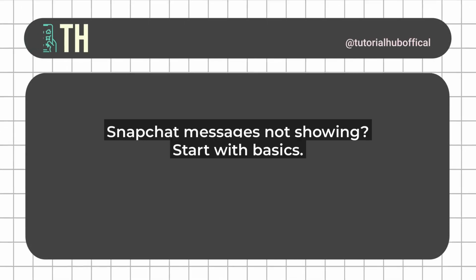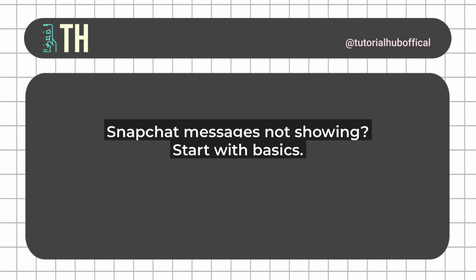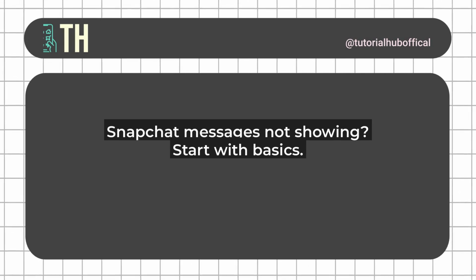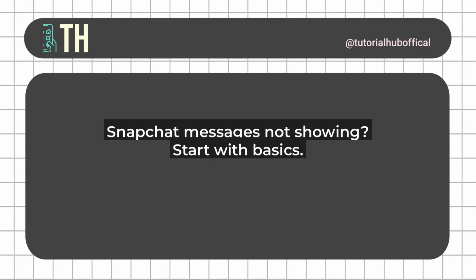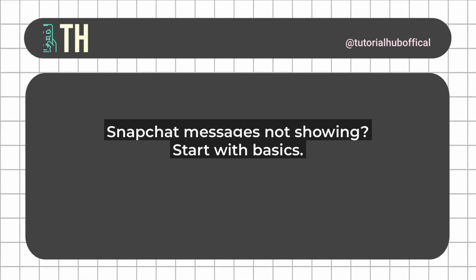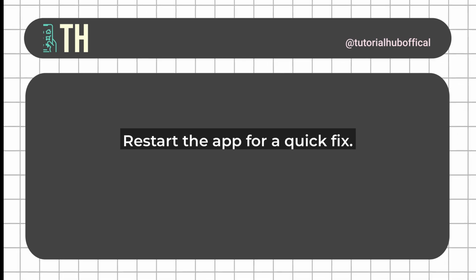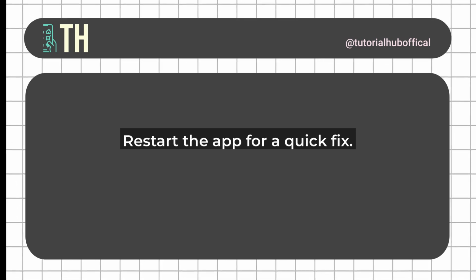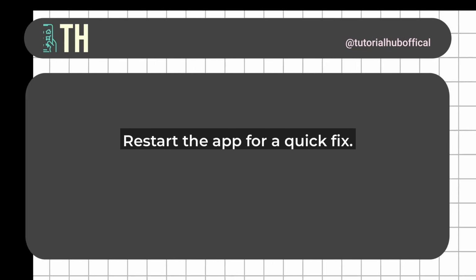If you're watching this, you're probably frustrated because your Snapchat messages aren't showing up, and that's a big problem in 2025 with all the updates and new features. Don't worry. I'm here to guide you through some simple, effective fixes that could get everything back to normal in no time. This issue might be due to app glitches, network problems, or even server-side hiccups, but we'll tackle it step by step. First things first, let's start with the basics.